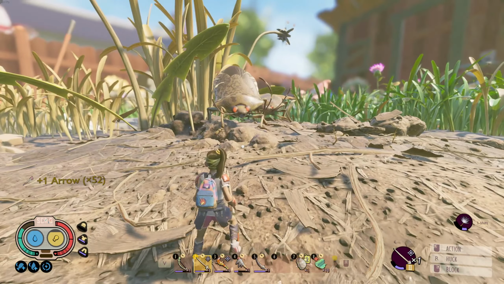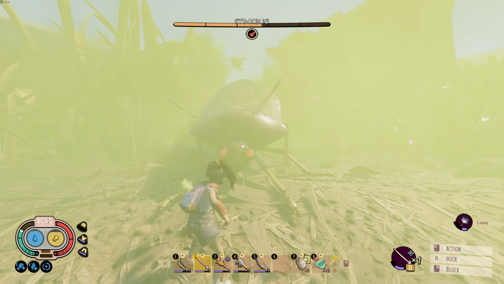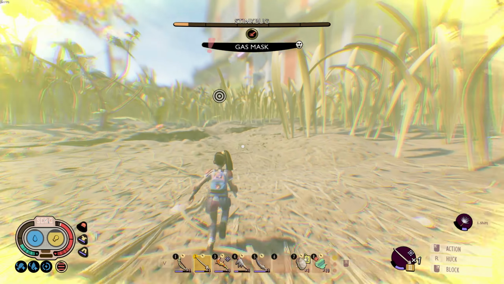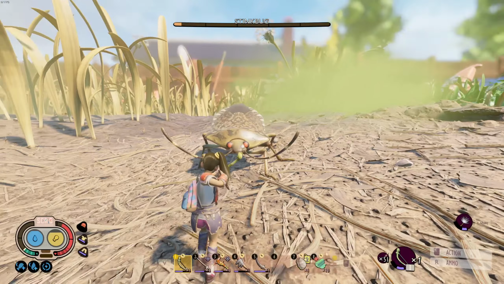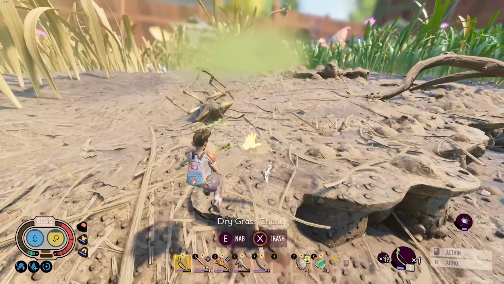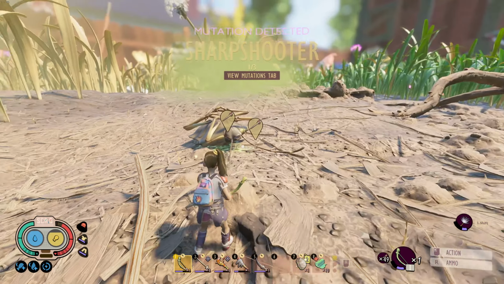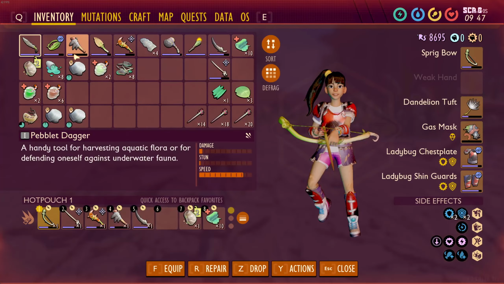Should I take on 2 of you? You know what? I'm a real one. You're just gonna stand there and take it. Okay, that's just changed the whole game. Great. Oh dear. Mutation detected: sharpshooter. Okay, cool, fair enough. You might have to rely on range.